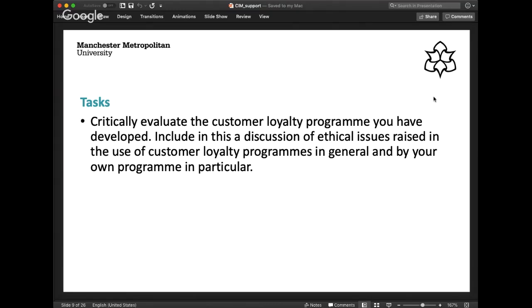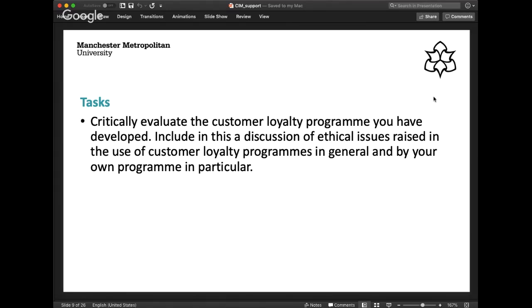And specifically your program in particular. So you could maybe mention some things that are not relevant to yours, as in, I have considered this, therefore designed it in this way, but also this is an issue and we need to be GDPR compliant, or we need to be this compliant to make sure that we are ethical. So you need to do all 7 of those tasks in your report.